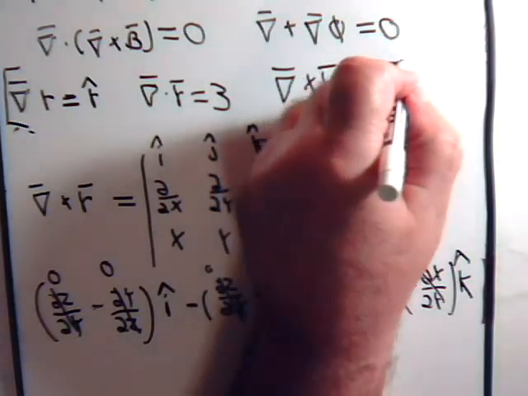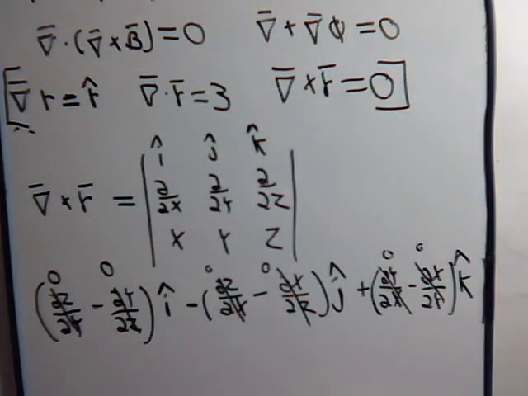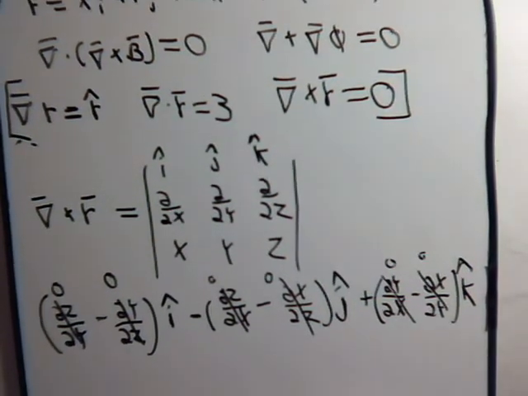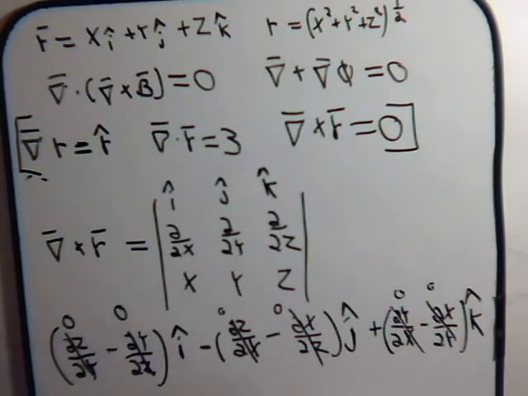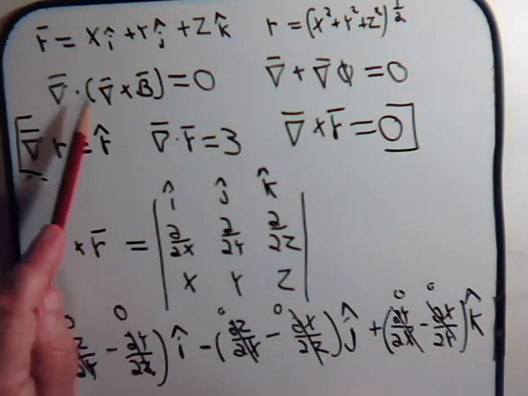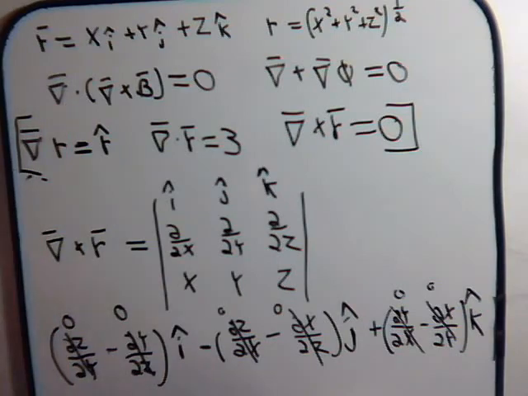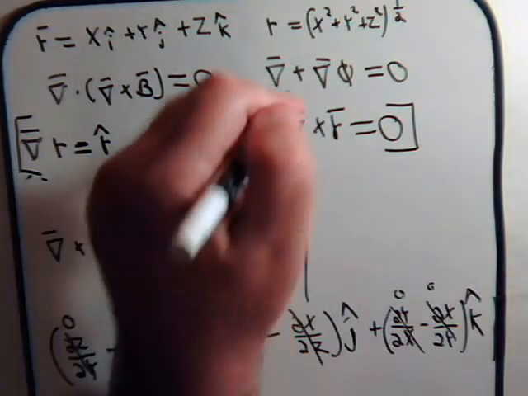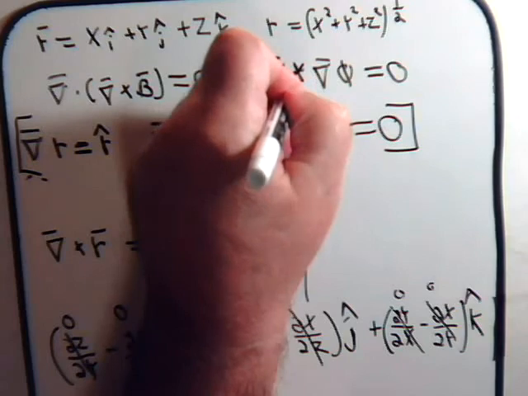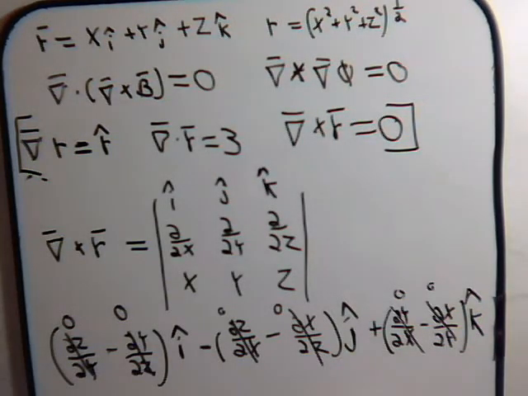So these are the three basic properties of the position vector that we wanted to establish in this video. And again, remind you now that for all vectors, the divergence of the curl is 0, and also, this is an x sign, not a plus sign, the curl of the gradient is also 0 for any vector. Okay, that's it for this video.